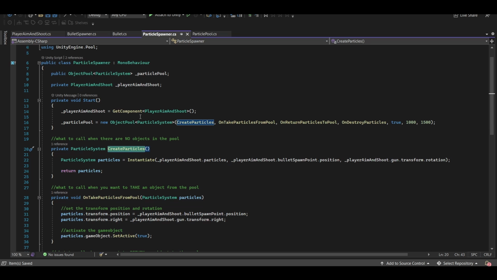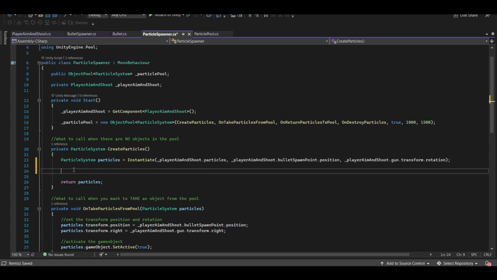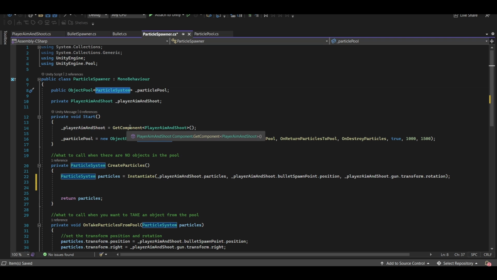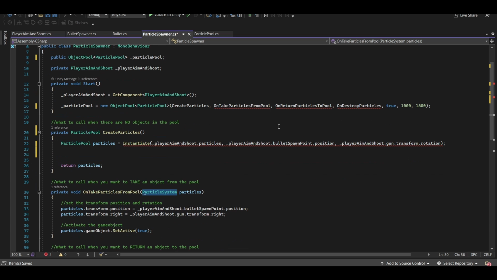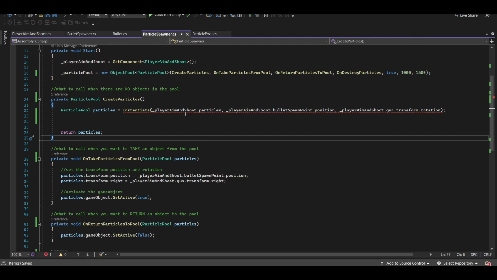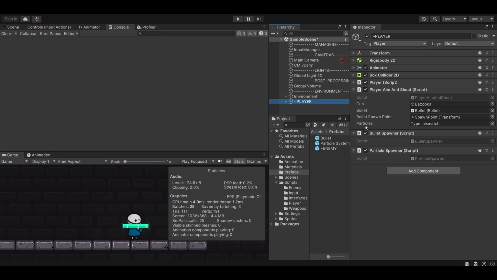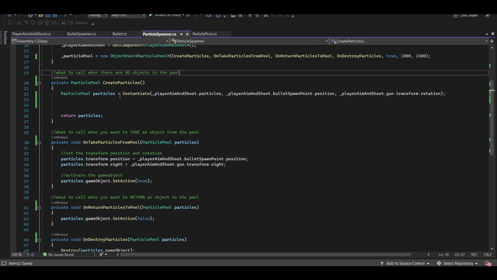Now back in our particle spawner, I've kind of got two options. I could actually use a get component call from this particle system and grab the particle pool script, or I could actually change this to particle pool instead of particle system. Let's try that. What the heck? Let's say particle pool instead. Copy that and put that here and here and here and here and here and here. That's going to give us an error here. That is because our player aim and shoot is a public particle system. This should be a particle pool. And again, back in our inspector, it will be a type mismatch again, but we can just drag that on there. Now I don't need to do a get component to find this because it's already being referenced right here in our object pooling system.